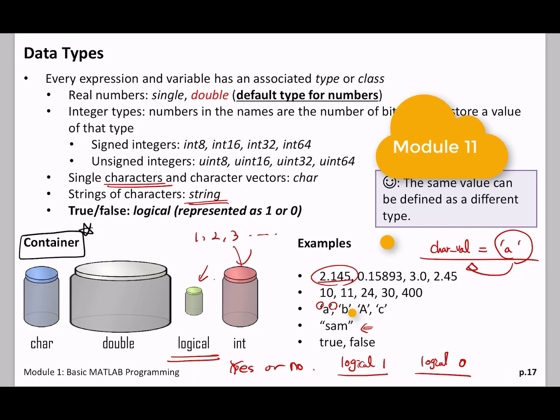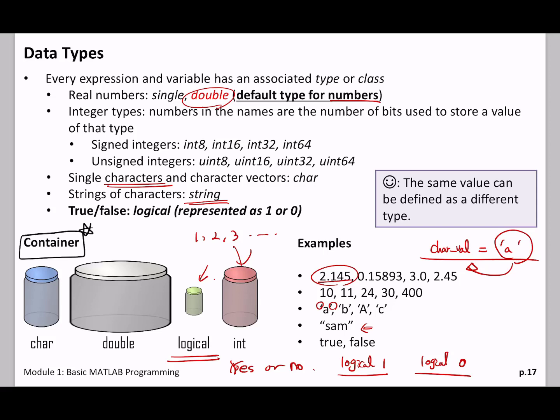So in MATLAB, the default type for numeric values is double. The default container is big, so you don't have a risk of numeric errors or overflow.